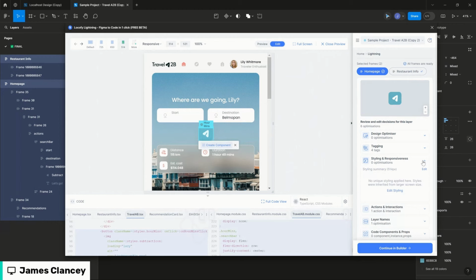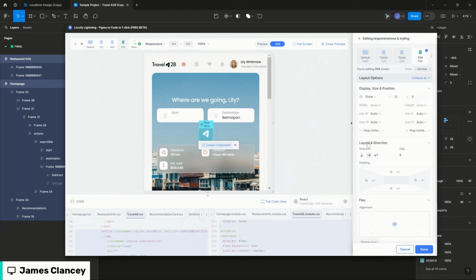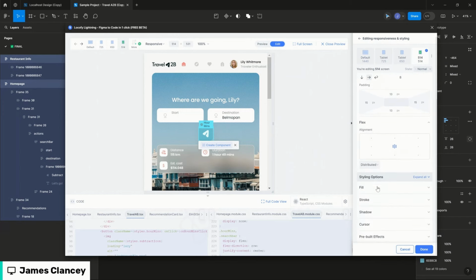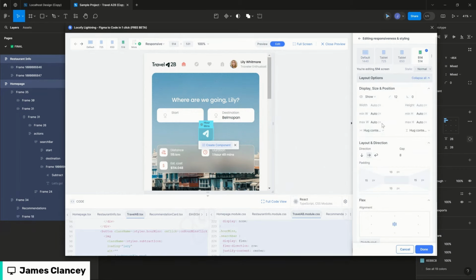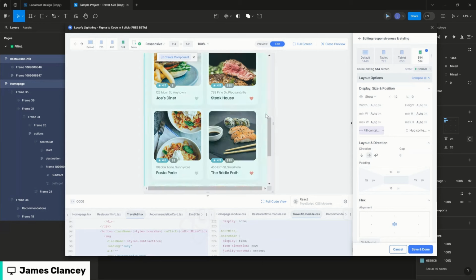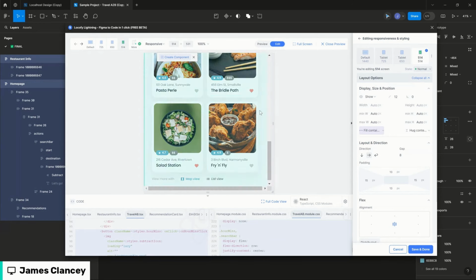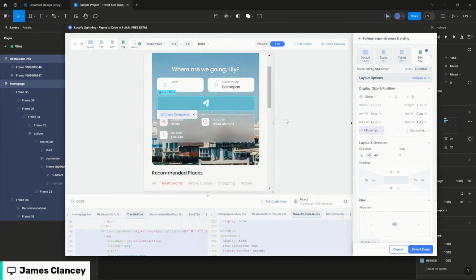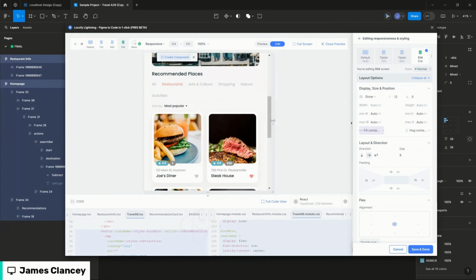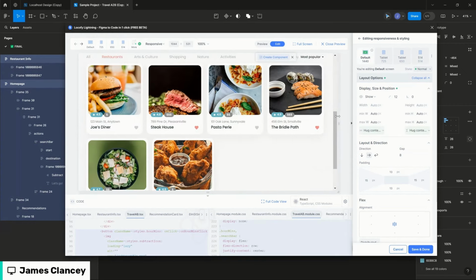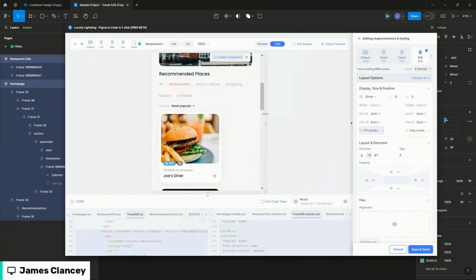So I can go into style and responsiveness. And at this point, we can tell this thing right now, we want to tell this thing to fill, right? So we can change its contents to fill container so it can go wide, right? Super nice. Now the button looks better. And so we can go through and change all of these things based on where we're at and the responsiveness at that level. There's a few more design fixes I would like to make, but I'm worried we're not going to have time. But you can see there's plenty. Like I want to make those cards get bigger, because that looks funny.